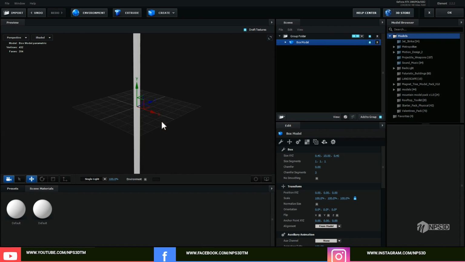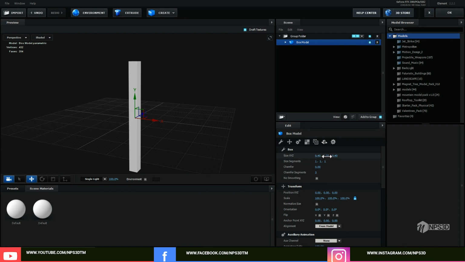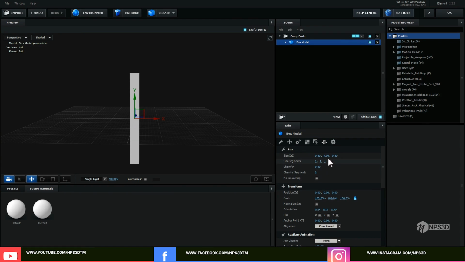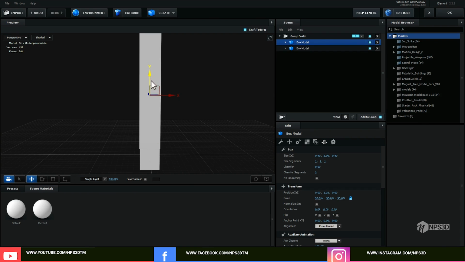Let's see, it's too much higher, right? So let's type 5. Yeah, 5 is good, but I think it's too big, so I will lower it a little bit, something around 4. Even I think let's try 3. Yeah, 3 is good, right? So let's duplicate it, and just press T and scale it down. Make sure this is locked and scale it to something around 95, and bring it down a little bit like this, right? To make a secondary pillar inside of this.